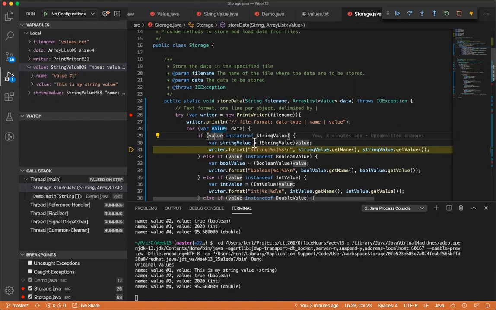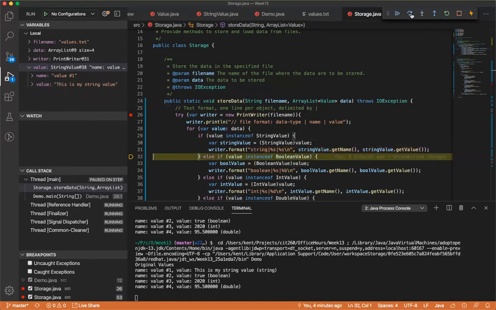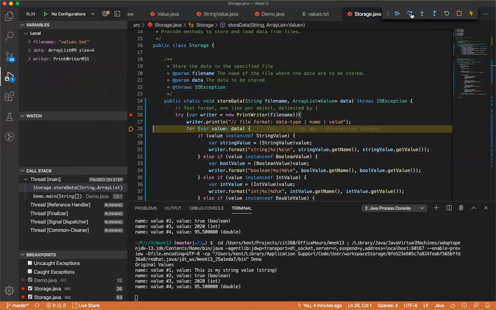So all the casting does is it tells the compiler to interpret that as a string value object rather than a plain value object. And that way the compiler knows, oh, you've got this extra method here that you can use. But to the computer itself, it's not going to matter. It's still the same pointer in memory, and it's going to try to do whatever the compiler has coded it to do. All right, so we know that was a string, so we write out the string, and now we go back to the top of the loop.